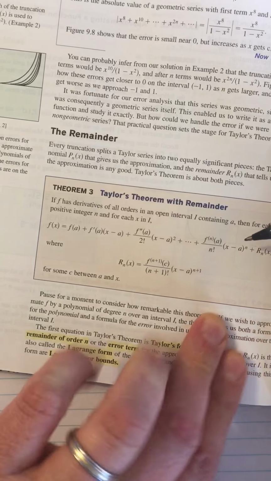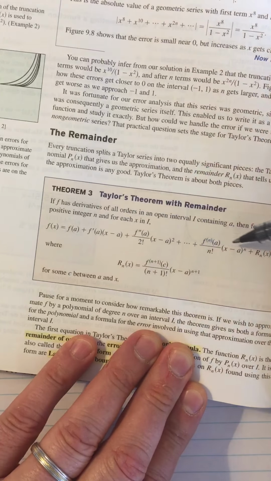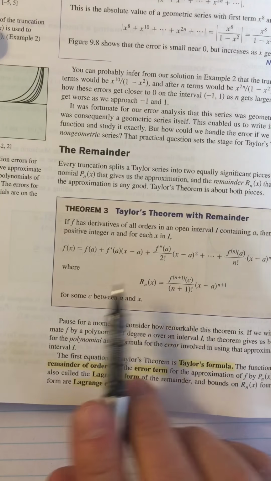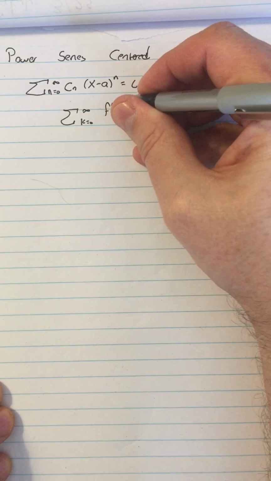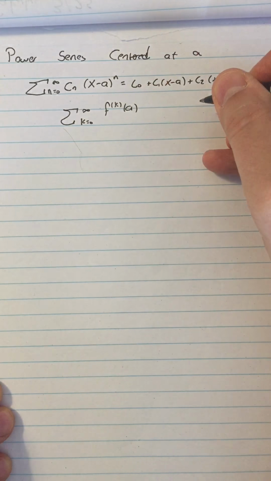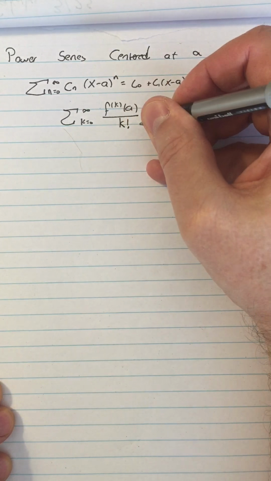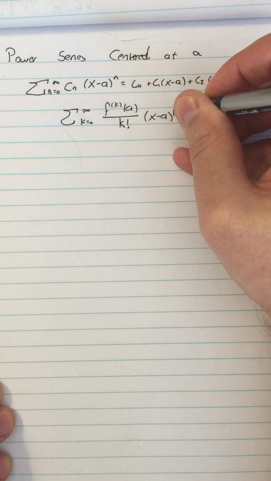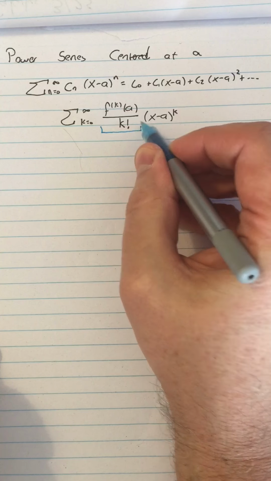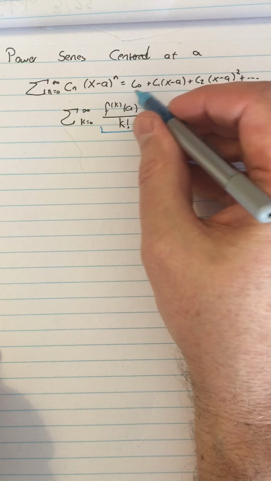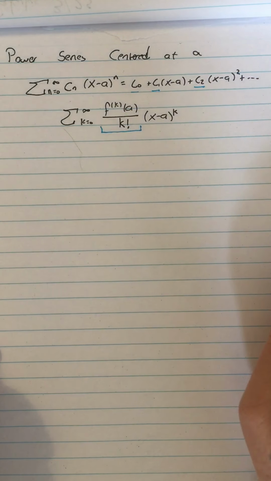Now what they've laid out here in our old textbook is a finite sum with a remainder. But actually we can do better than that. We can write this sum in a more compact way by calling it the sum from k equals 0 to infinity of the kth derivative of the function at the point a over k factorial times (x minus a) to the kth power. So in terms of the power series, the cn's are the kth derivative of a over k factorial. That's what the cn's are, all right?